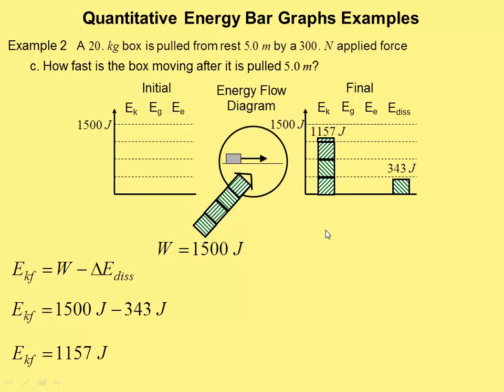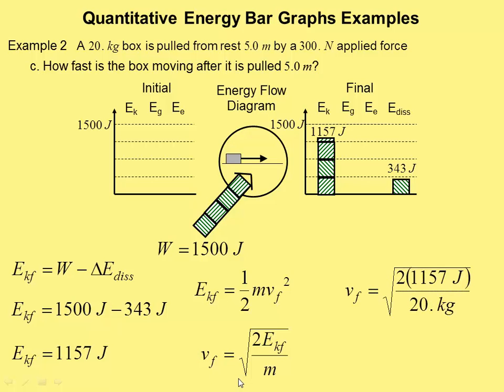The 4 total boxes. And if you remember from doing these problems before, once we know how much EK something has, we can calculate its speed by using the EK math model, 1/2 mv squared, in this case F for final. Multiply by 2, divide by m, take a square root, and you get this equation. If you need to write out the math, feel free, but here's 3 steps of algebra. Plug the numbers in, and you get your answer. The box is moving at 11 meters per second.